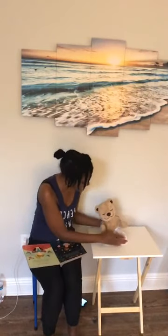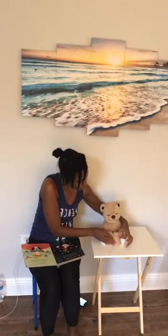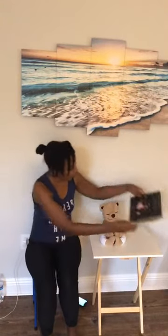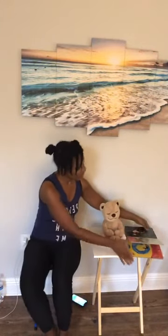So we're going to sit down and we're going to put our feet together and we're going to hold on to our feet. And then we can just flap those wings. So just imagine me sitting down and you're flapping your legs and your arms for your butterfly pose. Great job, Maddie. And here's the beautiful picture. The butterfly wings actually are three-dimensional, so they move on the book. Great job. All right, up next is Dancer.